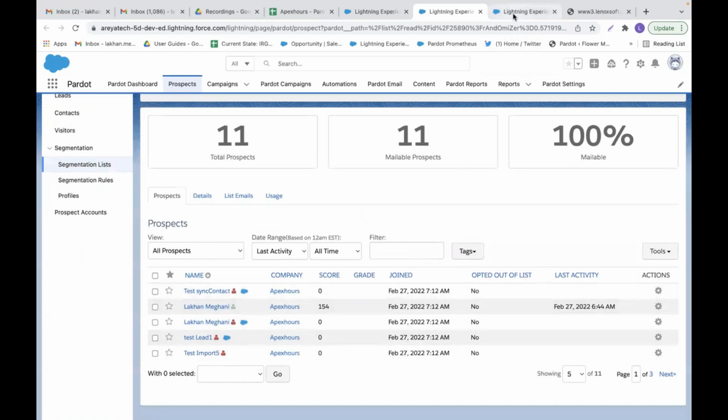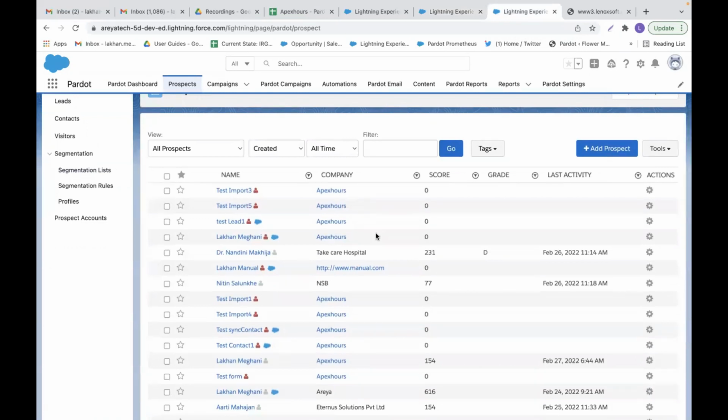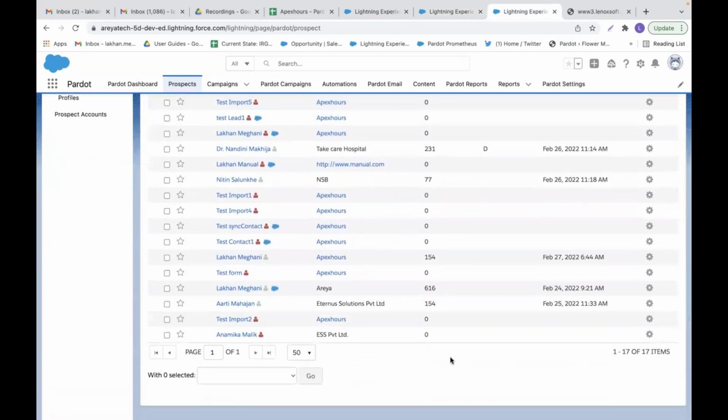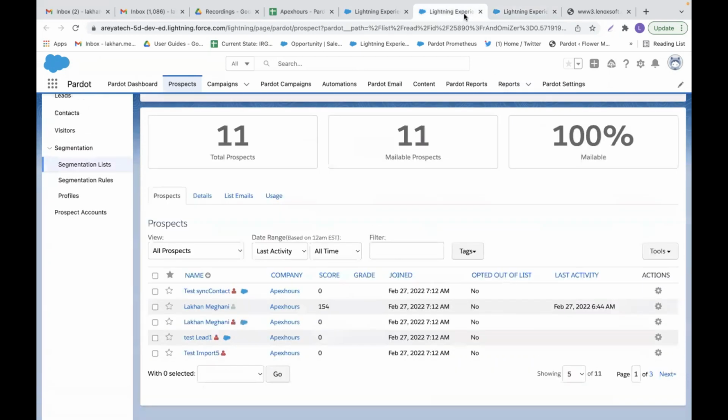Now to confirm the same, you can go to the prospects tab again, and here you can apply the filter created at all time and click on go. Here you can see we have a total of 17 prospects, and the company is equal to Apex Hours for almost 11 records, which means the dynamic list is showing the appropriate results.